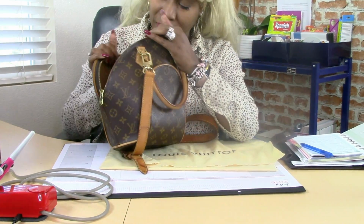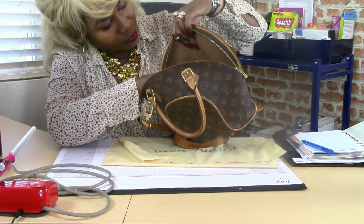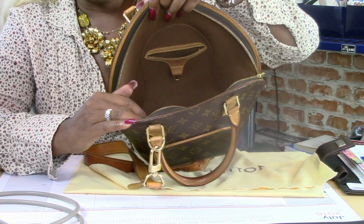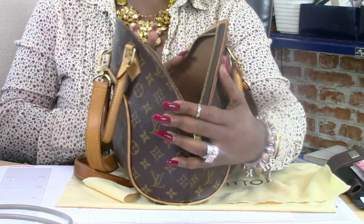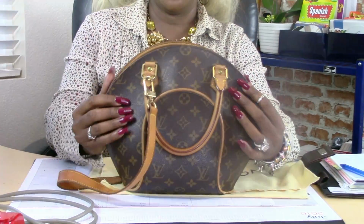And this little guy is pretty roomy. It has a tiny little pocket in here, just a flat pocket and a D-ring. It does not have a zipper, as you can see. And this is so cute. Yeah, it looks like a little clam. This is really a really cute bag.